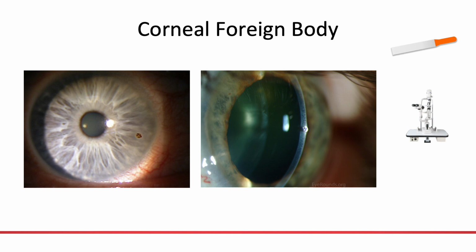If that rust ring that encircles that area around that foreign body is in the center of the vision, that's actually something that should be seen by ophthalmology, because it's potentially life or limb threatening, in this case vision threatening here right in the middle of your eye, that can cause some further issues if it's not dealt with relatively quickly. Usually, if it's in the middle of the eye, talk to ophthalmology. They'll usually try to get them in within the next day or two to see what they can do about it. And sometimes, if there is some sort of inflammation there, you can get a little bit of a white ring as well, which is just white blood cells.